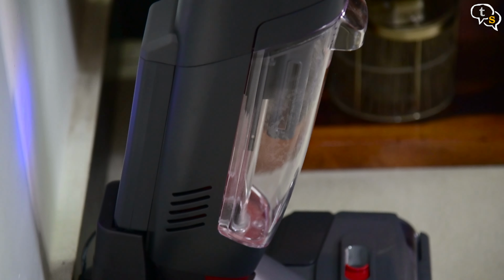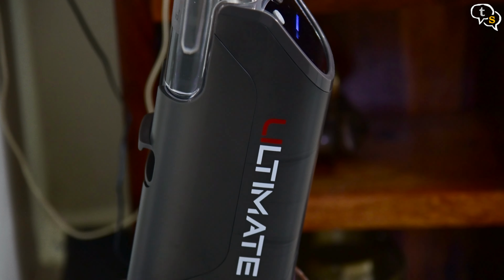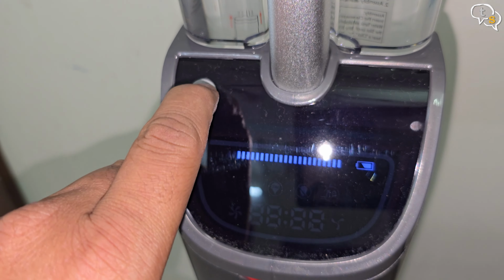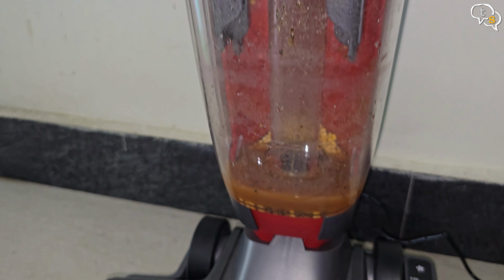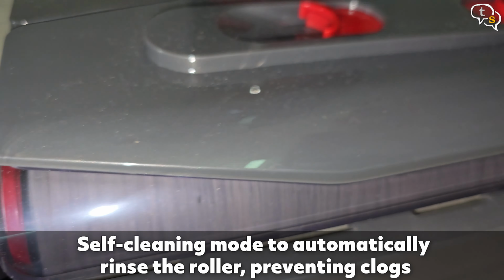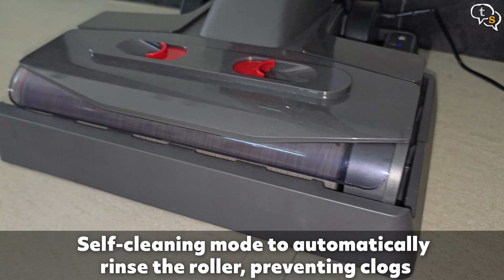This is how the vacuum would dock onto the charger. The charging station does not take up much space and allows you to neatly place the vacuum cleaner anywhere in the house. Push this button on the vacuum to initiate self-cleaning. In 1 minute, the vacuum cleaner will drive clean water through the nozzles and also clean the module from hair and dirt stuck onto the roller.